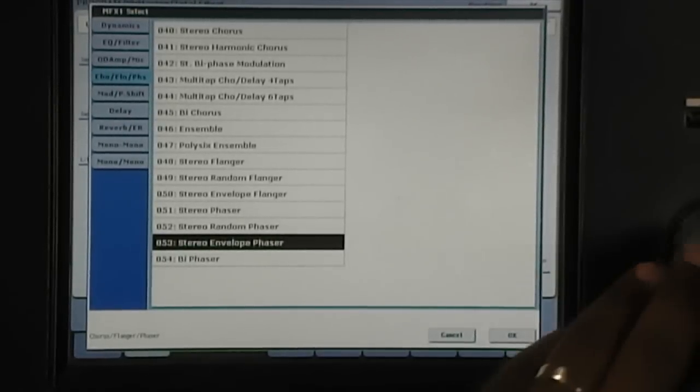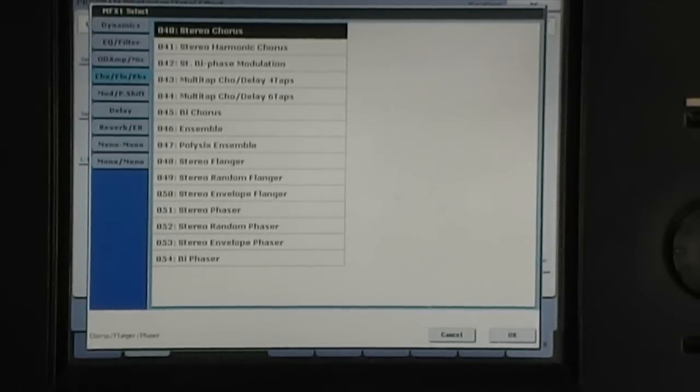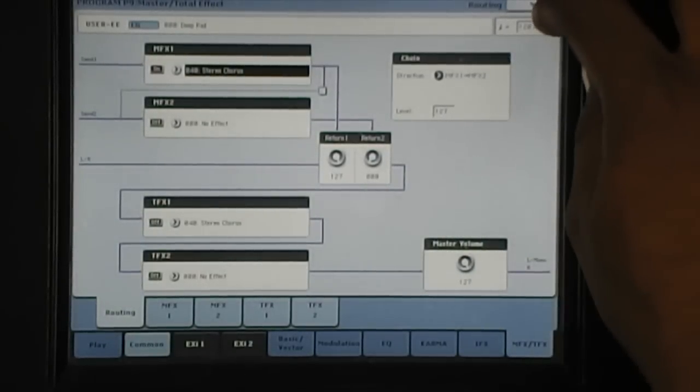All right, I wouldn't use that necessarily with a piano, but as I'm working, I'm also registering the sounds that I'm getting and keeping them in mind. A lot of times I'll keep this effect on, save the patch to a different location, go back to my original patch, finish tweaking that, and then come to the newly edited one. You know what I'm saying? So I'm gonna go back to this chorus because I like how open it is. It's very open, and that's gonna sit real nice on the piano.